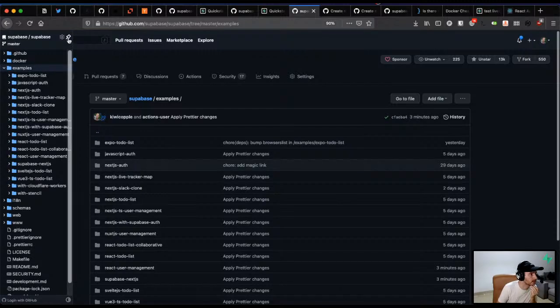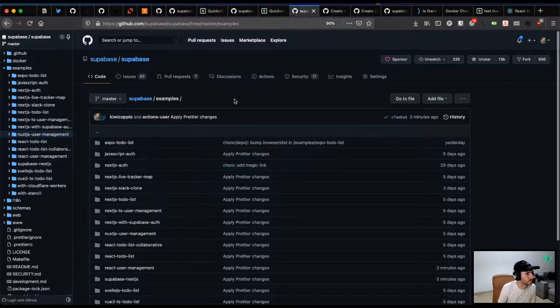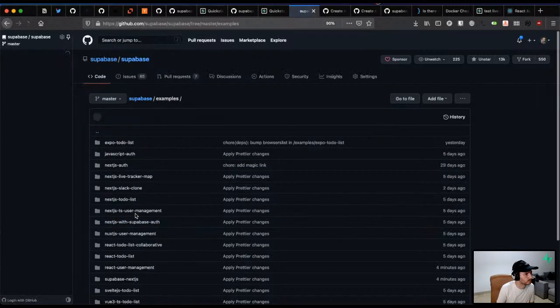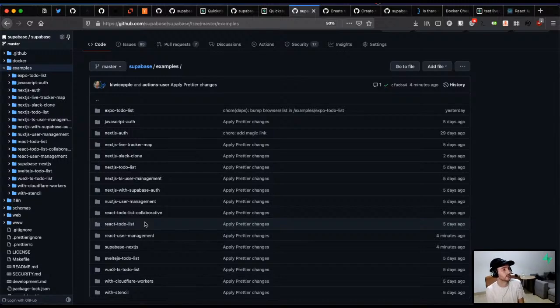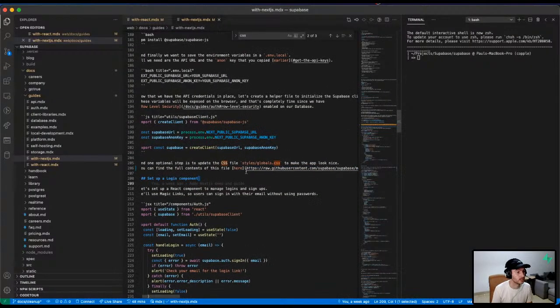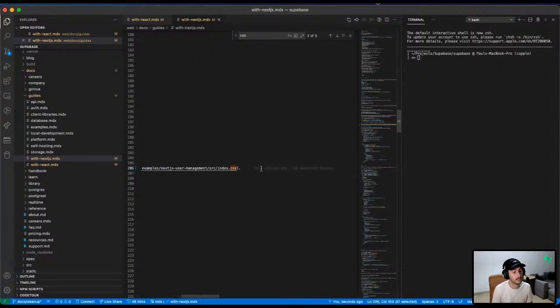If I pop this out, Next.js user management. We haven't actually got the Next.js user management, so what I'm going to do is leave it pointing towards the React CSS, then I can add the other guide in later on.